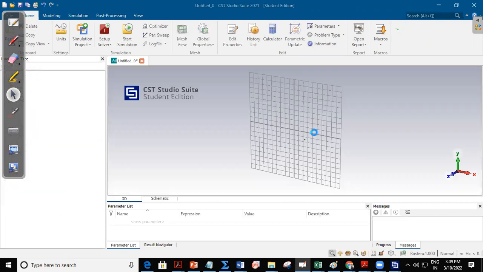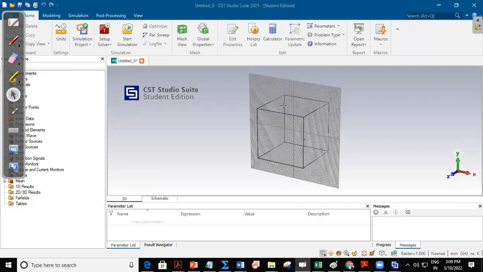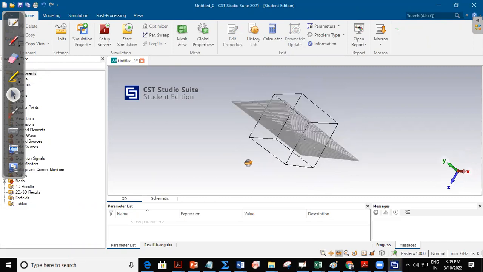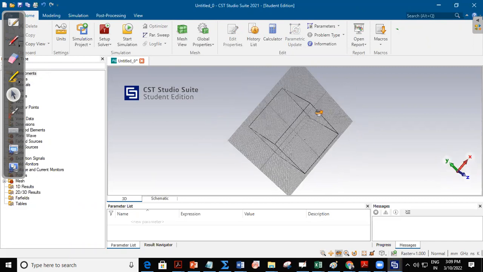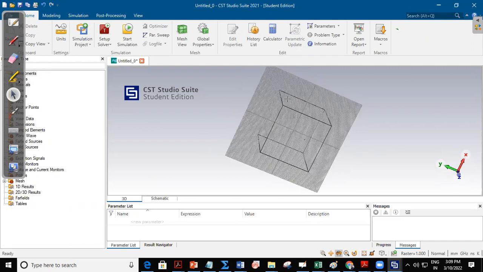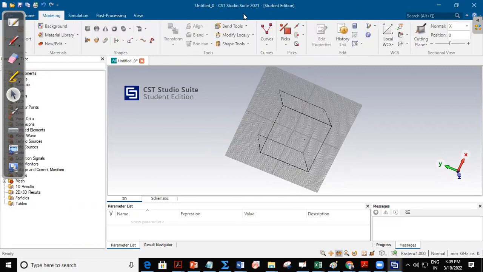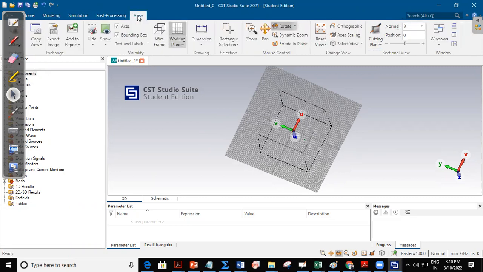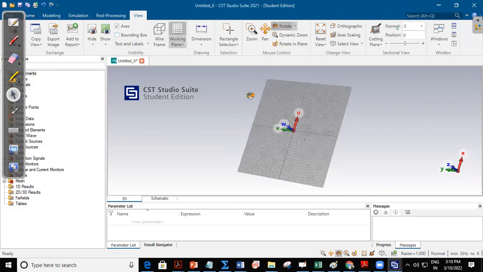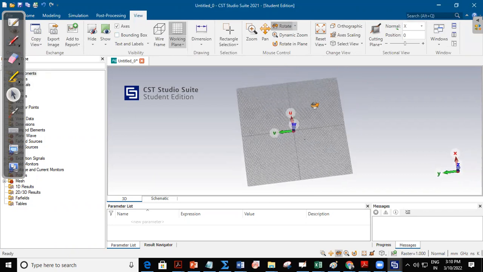So you can see once we open the project, we get a boundary box and a plane here. If you roll over this, you will find the structure in the middle of this, and the orientation of the plane is there. First thing you have to do after starting is go to Modeling. Here local WCS is on the top corner. Select local WCS. Then go to the View window, and there is an axis below this. There's a boundary box. Uncheck this. So you will get a plane here over which you are going to design your patch antenna. Is that clear?